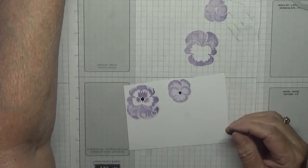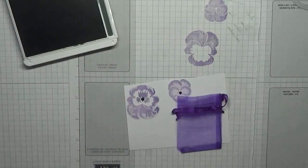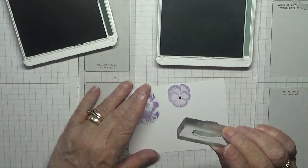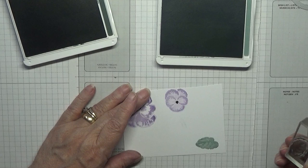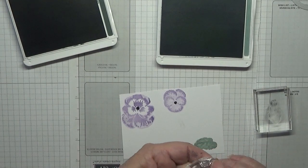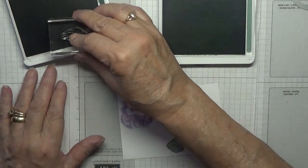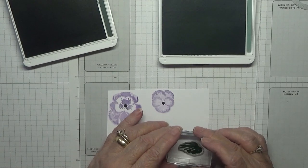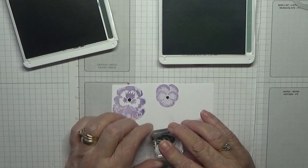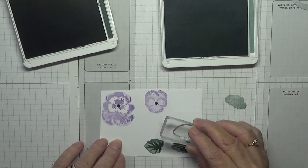For the leaves, I've got Evening Evergreen and Soft Succulent, so I do the base in Soft Succulent. There are two different shapes of leaves — a more flat one and a long thin one. Then with Evening Evergreen you've got the top layer — you put on like that. I did try doing it the other way around: stamp it off, put it on, and then put a full strength Evening So Saffron on, and you've got them that way, but I do prefer the darker ones.